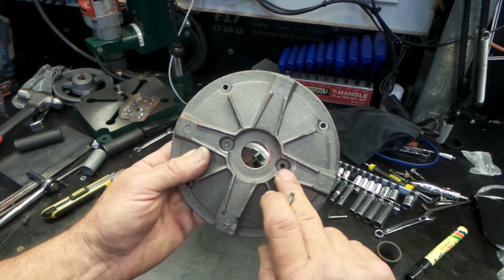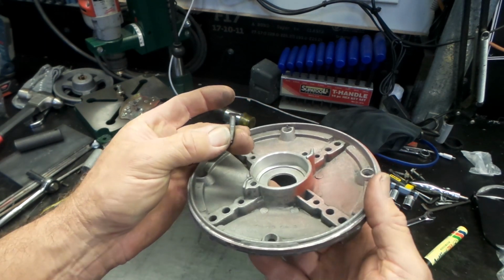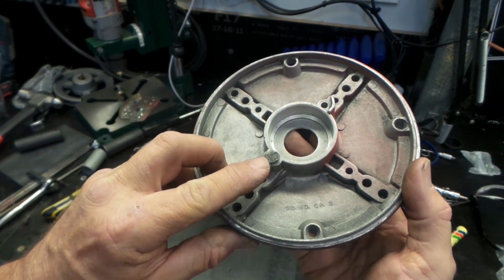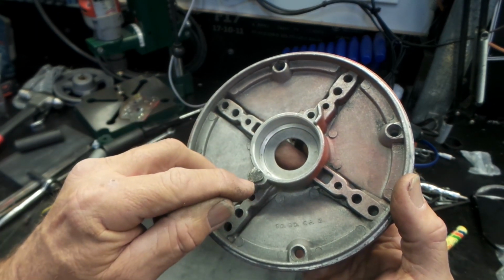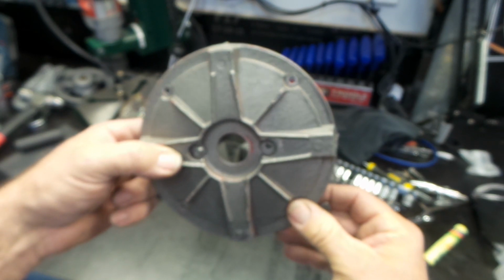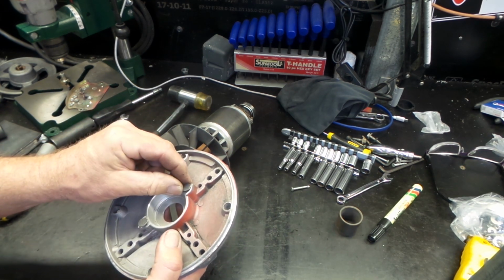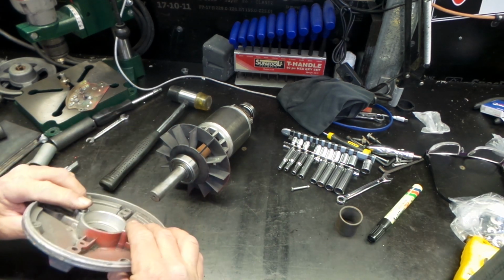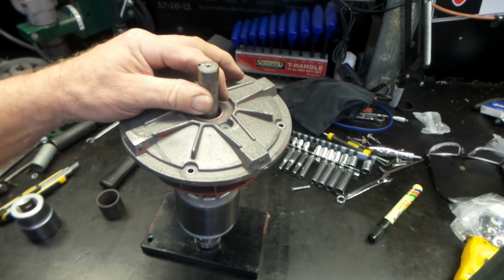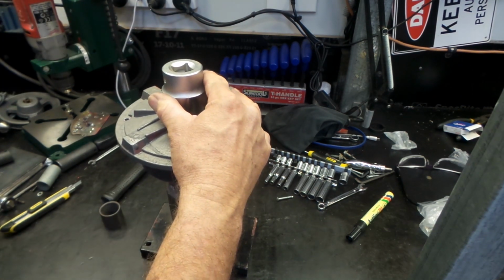In this front cover, if you probably recall, there's these two screws in the center. What these are is a little stud that just traps the bearing. So to get this assembly together, you just sit these on so that they clear the bearing, and then once the cover is in place over the bearing, you then turn it from the outside and you can see it locks down over the bearing, and then you just torque it up from this side here. So I'll just do that now. I'll just put these on, get this front cover back in position. I'll just give this cover a little bit of a tap down. Obviously to get it to fit snugly over the bearing, it's just a little bit tight.